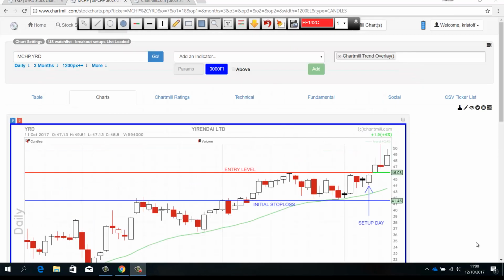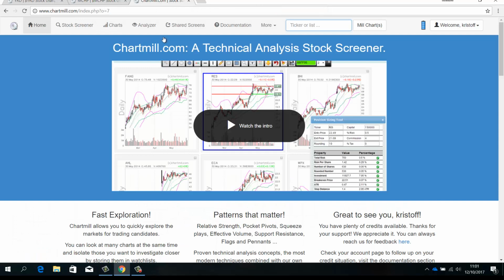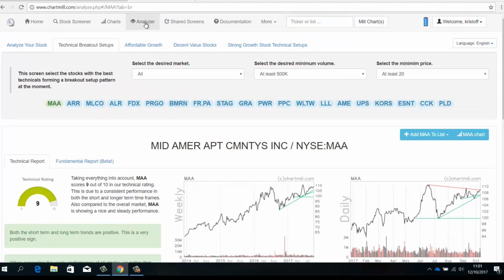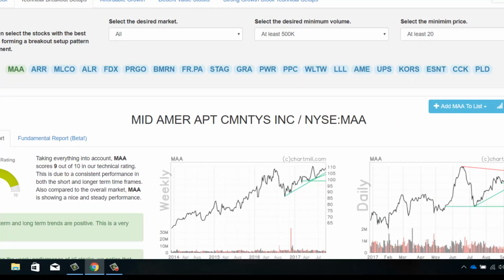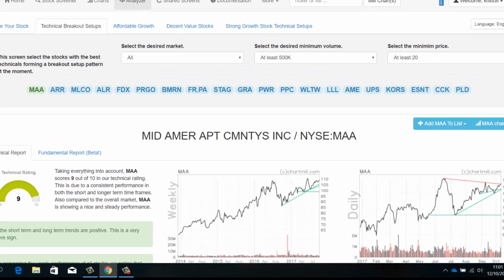So this is my personal approach to trading stocks. You've seen my basic workflow in ChartMill. And at the moment I have a number of long positions running. And the nice thing about ChartMill is that I can easily expand the number of long positions in a very short term. The only thing I really need is the analyzer tool. So ChartMill presents me with new low risk setups every day. I choose one or more of them manually. I determine the entry and exit, and I place the orders in my trading platform. That's all.